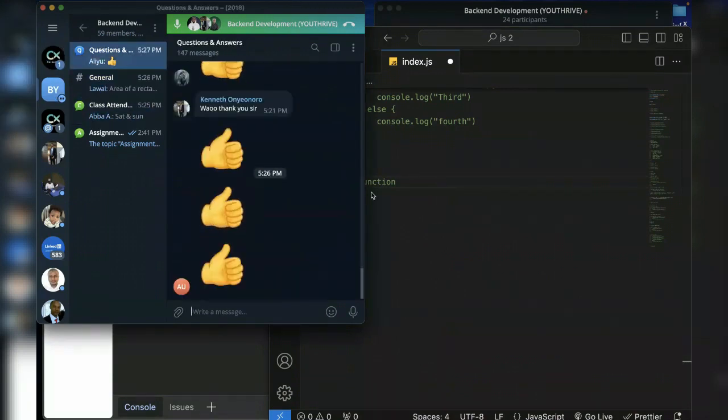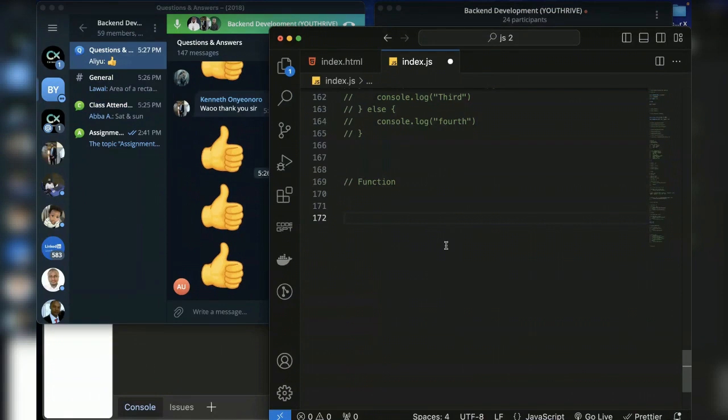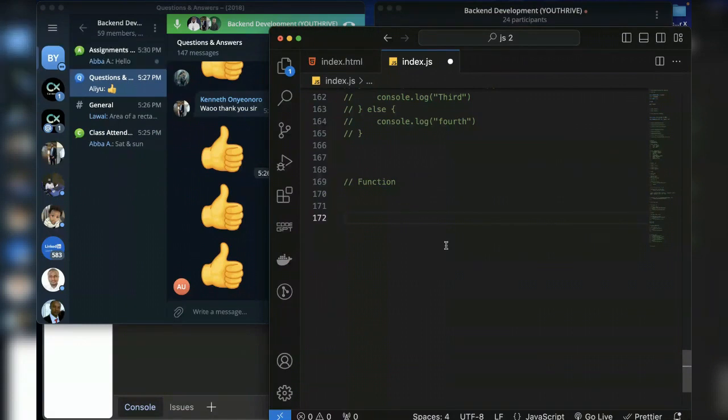So if you have a robot that is meant to clean shoes, it means that anytime you call that robot, the robot will come and clean shoes. That is what a function is. So you declare a robot and you tell the robot what to do. Anytime you call the robot, it will come and do that thing that you ask it to do. For example, a robot that is going to print good morning. Anytime you call that robot, it is always going to come and print good morning.